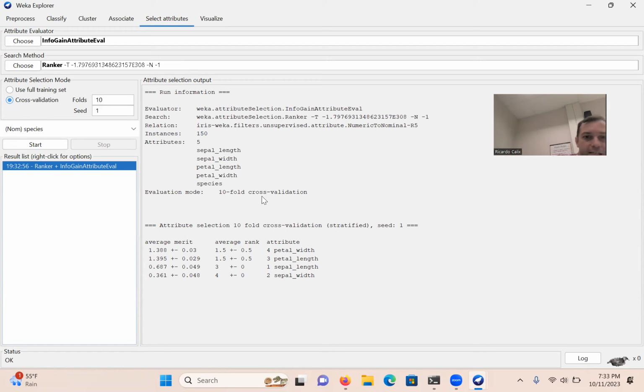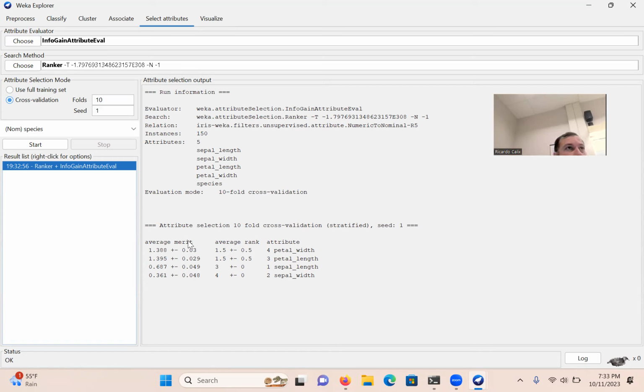So based on this output, let's say you're doing data science, right? What would you recommend to your customer here? What's the most important feature? Or let me ask you a more interesting question. Which one of these features can you drop without affecting performance too much? Sepal width, right? Because it's got the lowest value.